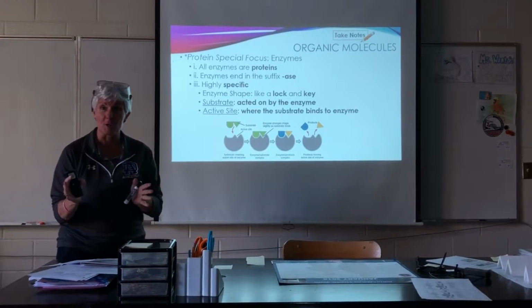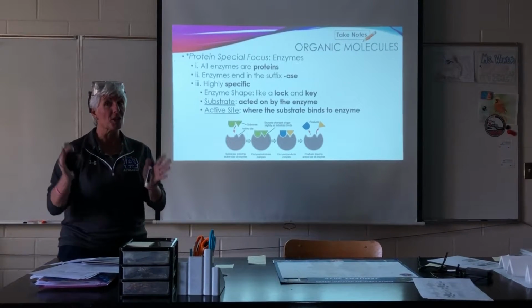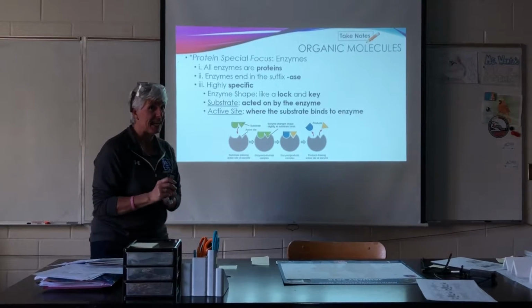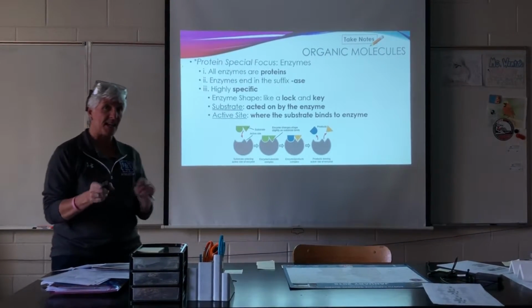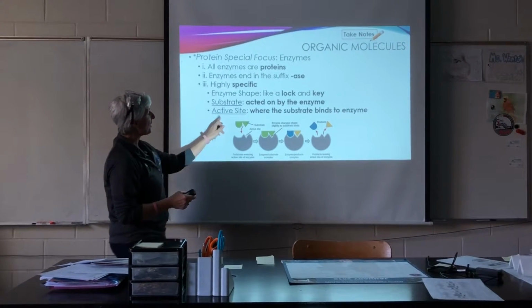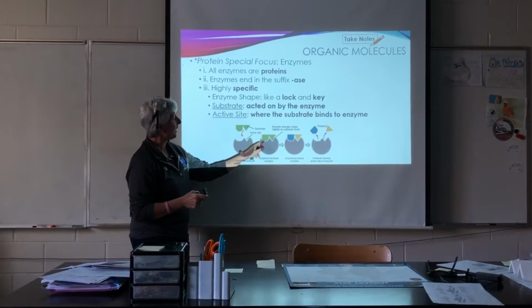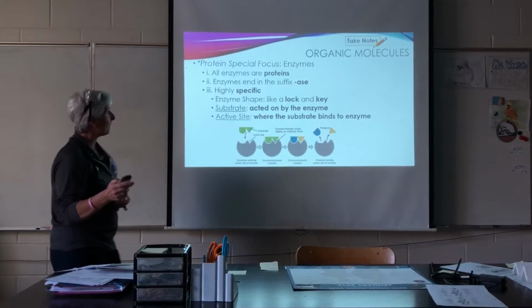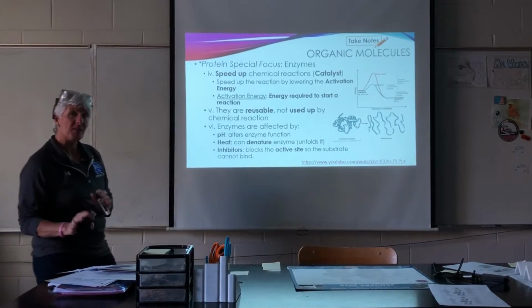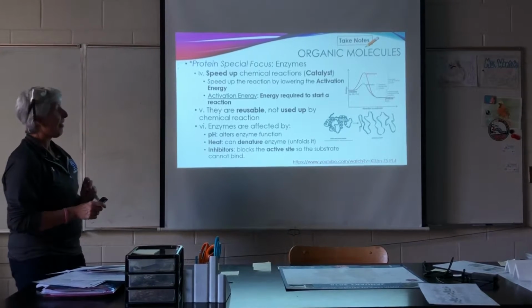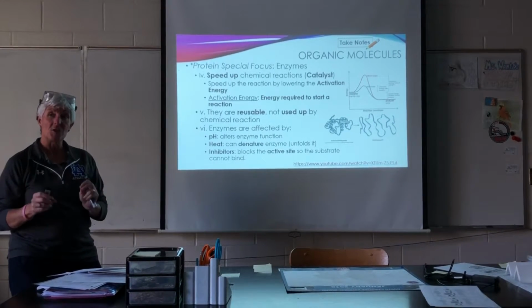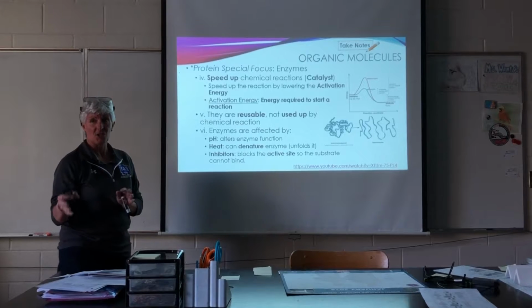So we have sucrose, the sugar. Sucrase breaks it down. Sucrose would then be the substrate. It's what the enzyme's acting on. Where the two join together is called our active site. Now, the main function of our enzymes, guys, is to speed up chemical reactions. How do they do that? They do that by lowering the activation energy.